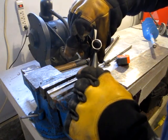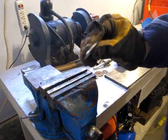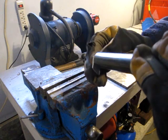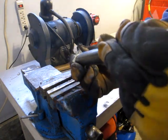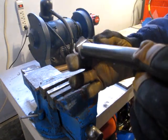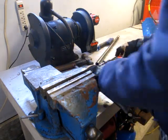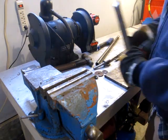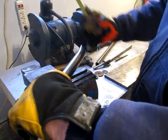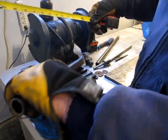And that makes it pretty easy to weld. For the other ends, I cut up some, well, it's less than 1/8, but just a couple of little chunks out of some metal I had, and I'll weld around and then grind off the edges just to close in the end, make it look a little prettier. So on one side of the handle, I'll just hold it. The other side, I want to put a sort of an upright bit of a T-bar, because that'll be the trigger side for the drill.